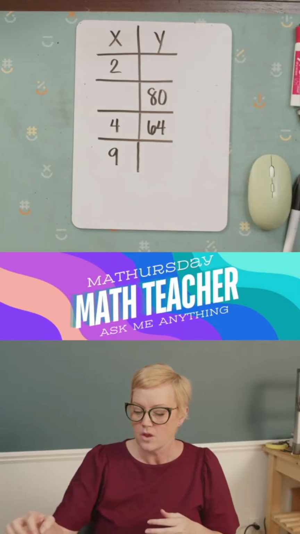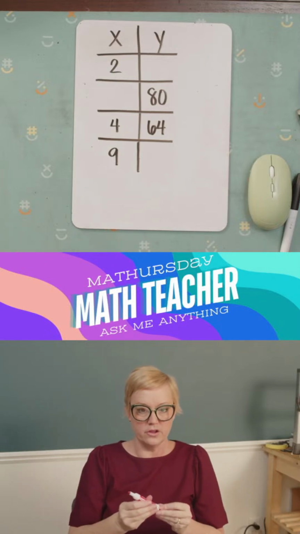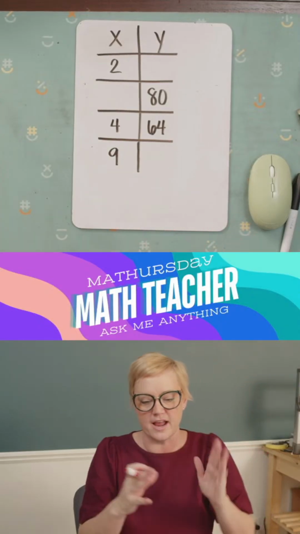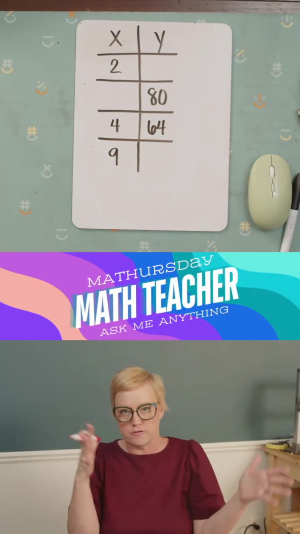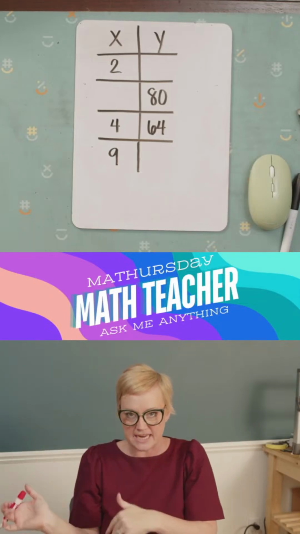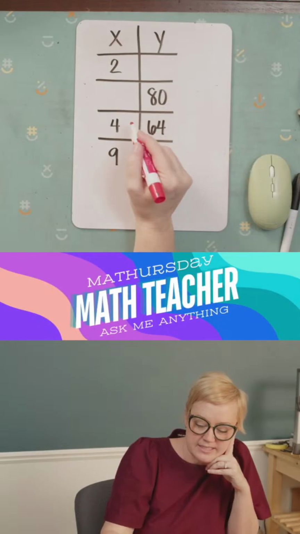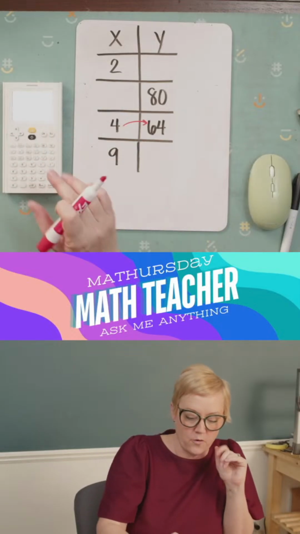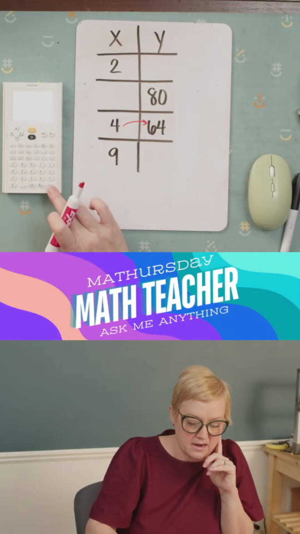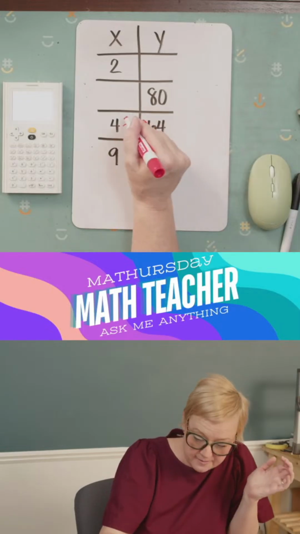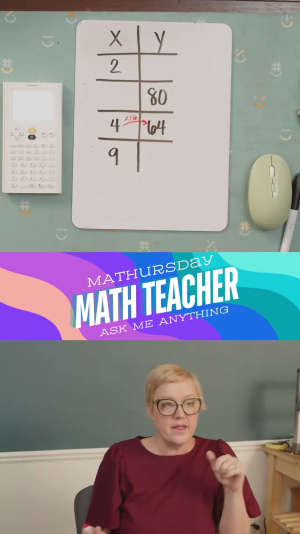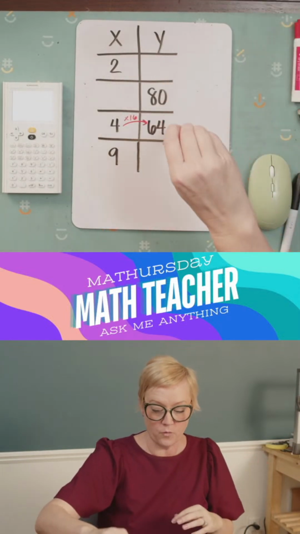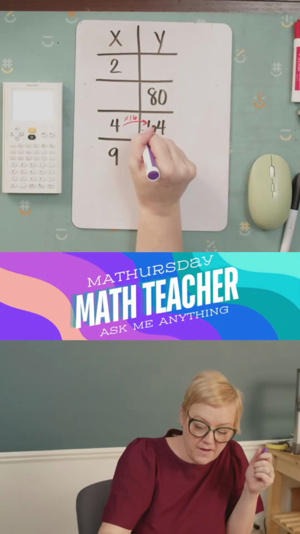All right, so what we would look for is our constant. Or what we can also look at is our constant of proportionality, which is how you're multiplying to get the other value. Yes, it's y equals k times x, but we can also ask, 4 times what gives me 64? To figure that out, I do 64 divided by 4, and I get 16. If I need to go backwards, from y to x, I would divide by 16.